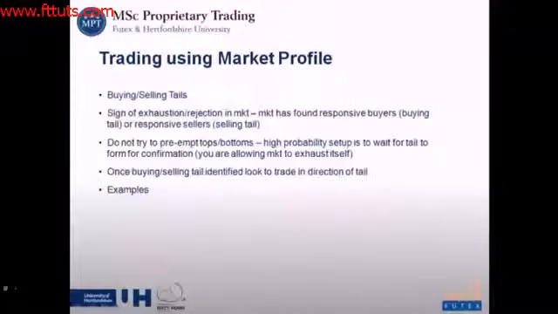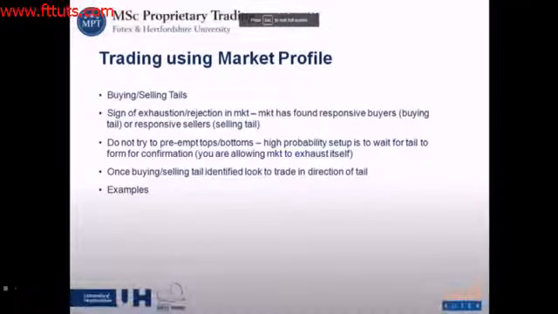A second example of trading using market profile. Buying and selling tails. If you remember, buying and selling tails are the exhaustion points or the extremes of the market where there are multiple single prints. It is a sign of exhaustion or rejection in the market. The market has found responsive buyers, which is the buying tail at the lows, or responsive sellers at the highs, which is the selling tail.